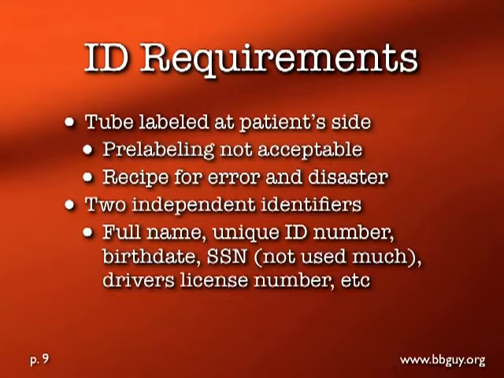It's so important, especially in hospitals today and in outpatient transfusion centers today. There's so much going on. The best thing that you can do in terms of getting the sample done is to do it at the patient's bedside right away, right then, after you draw it. What do you need to do? Well, you need to put 2 independent identifiers on that tube, whether full name, unique ID number, birth date, social security number, etc. We have to have a way to identify the phlebotomist. It's very important that that's the case as well. Okay, so all those things are important.